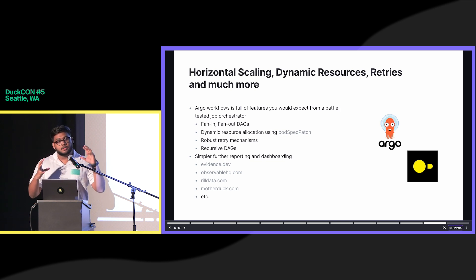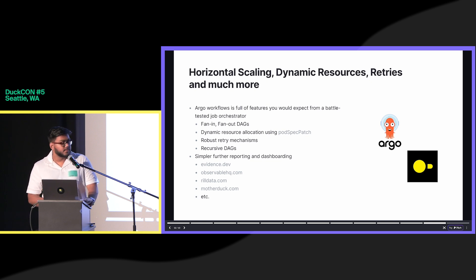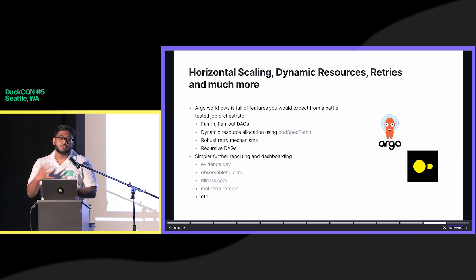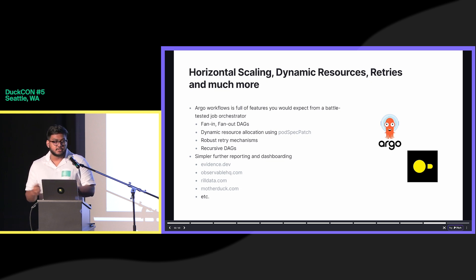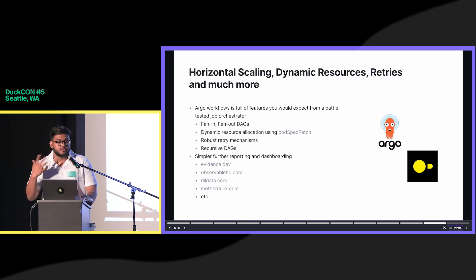This combination of Argo Workflows, S3, and all the ergonomics that DuckDB offers builds a very good stack to run lean and memory-efficient data pipelines. Another way we've leveraged the downstream DuckDB tooling ecosystem — things like Evidence, Observable, and MotherDuck — is that the S3 bucket holding Parquet files can also hold the results of pipeline steps, and you can build very embeddable BI dashboards that are code-first and easier for engineers to build internal dashboards tracking pipeline performance and error rates.